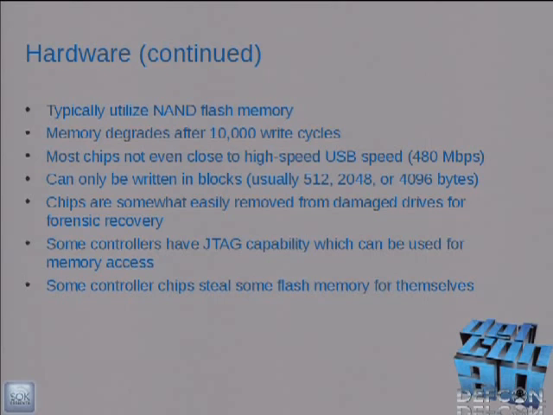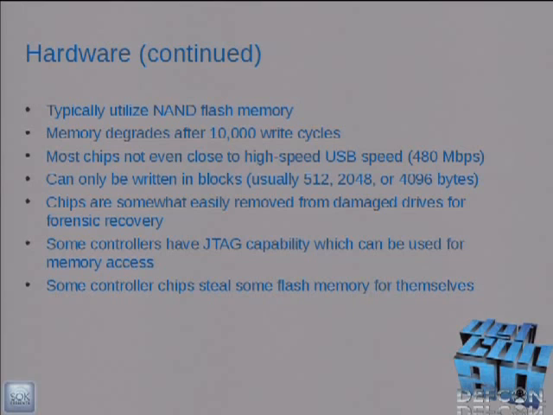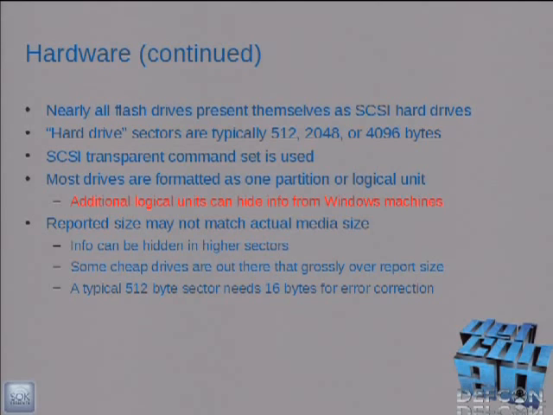Typically these thumb drives use NAND flash storage. You get about 10,000 write cycles on these. You'd only get anywhere close to that 480 megabits per second if you're writing to them — again, it's like the cable modem. You can only write to it in blocks; typical block sizes are 512 bytes. You can have other larger block sizes, although I haven't seen a single one with larger blocks in my stack at home — maybe I just buy the cheap ones. And you can have some forensic fun with those as well.